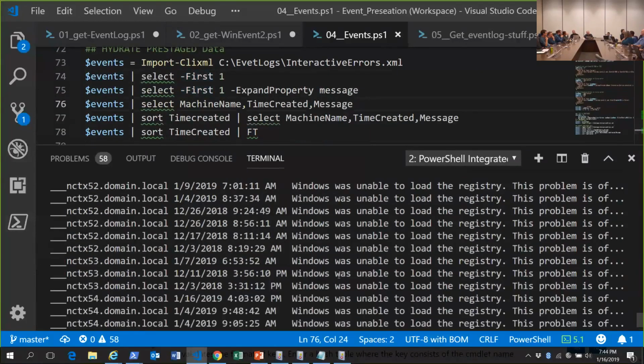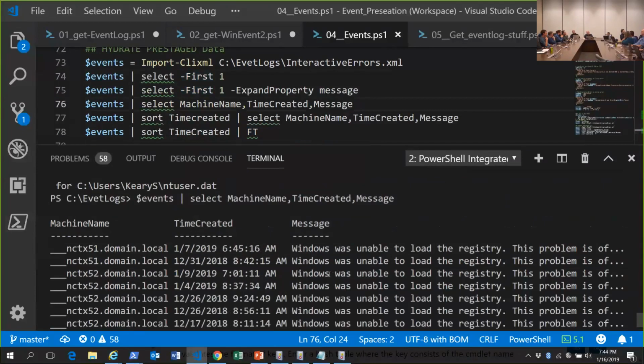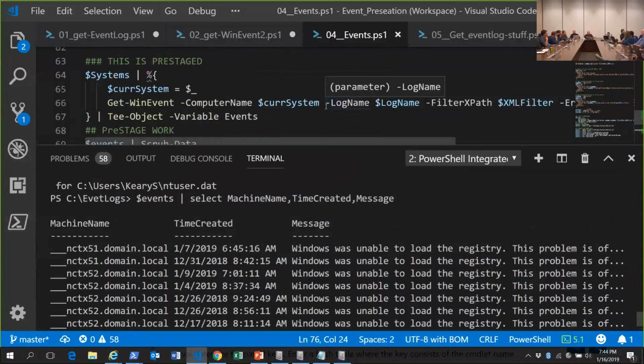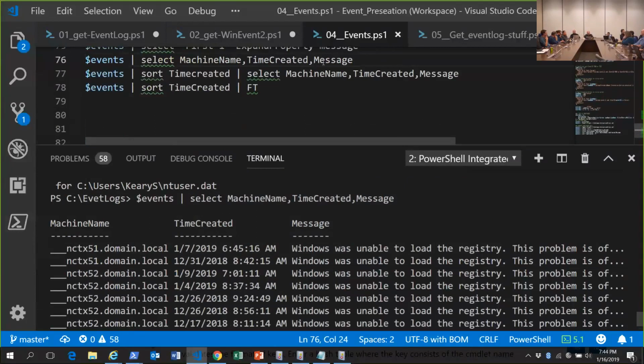So now of all the events that came back to me, I went and queried all those 9 servers, and they came back based upon that filter that we had. The reason I do this is, I find a server that's potentially having an issue or having some event.